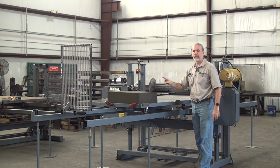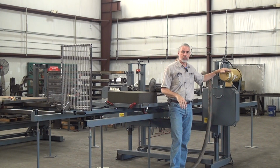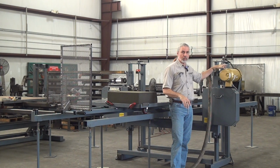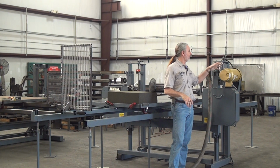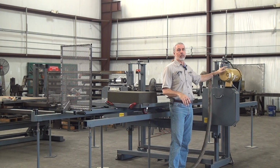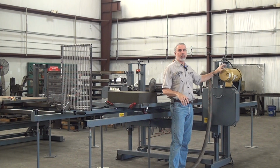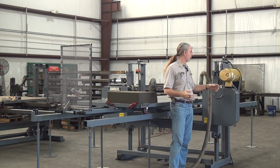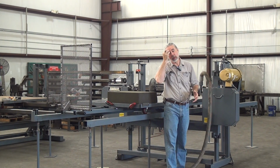We don't want that. What we do instead is we include a brake on all these machines. The brake is mounted to the back of the motor. It's wired in series with the motor, so anytime the motor has power, the brake releases. As soon as you take power away from the motor, the brake re-engages. It has springs. So the blade stops, next best thing to instant. I'll demonstrate in a moment.